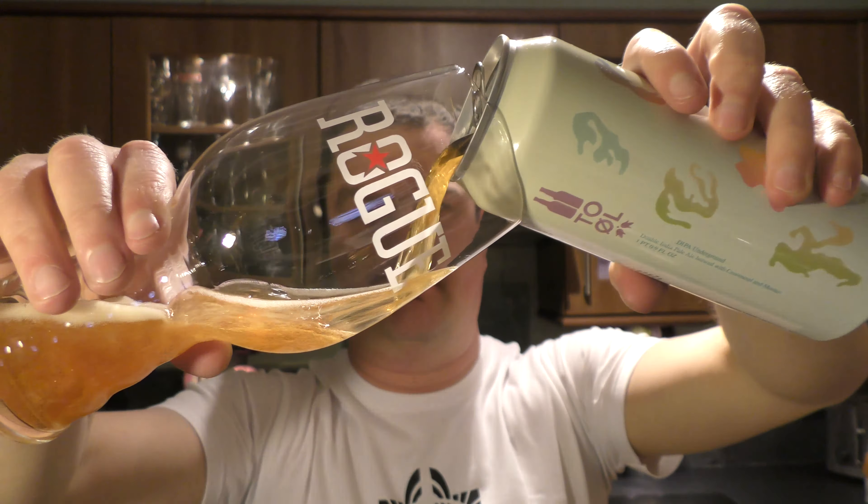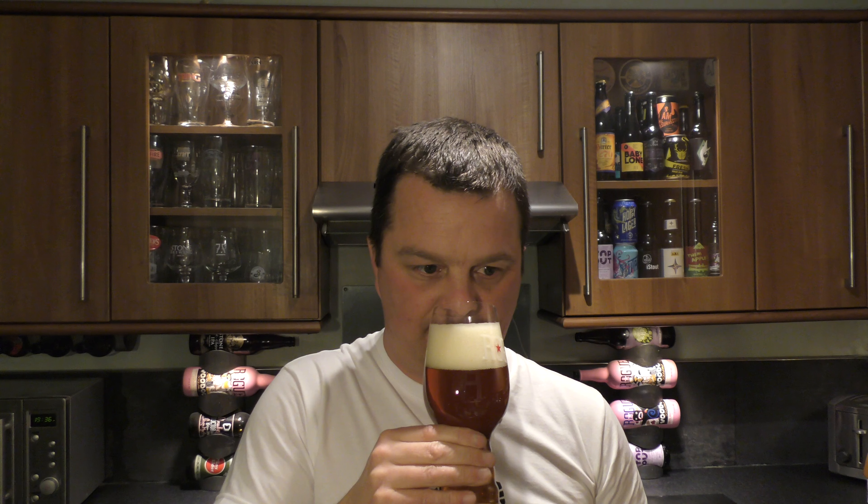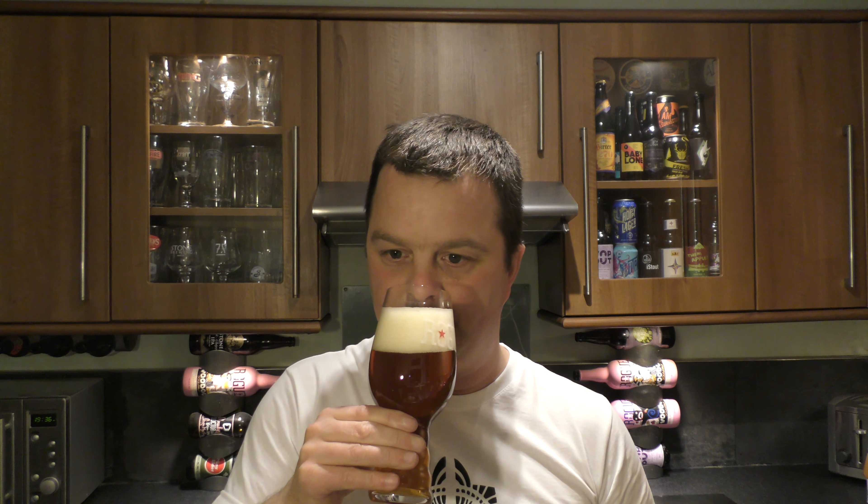Let's get the aroma. Nice bit of sweetness to begin with, but then it's just a crescendo of that hop profile in the beer. This could be an old school double IPA — jam packed full of hop goodness and bitterness. It's quite marmalady, quite jammy in the aroma. Like a grapefruit preserve. Orange — shredded orange, you know, the orange jam you get with the bits of shredded orange in there. Smells good, shall we dive in?